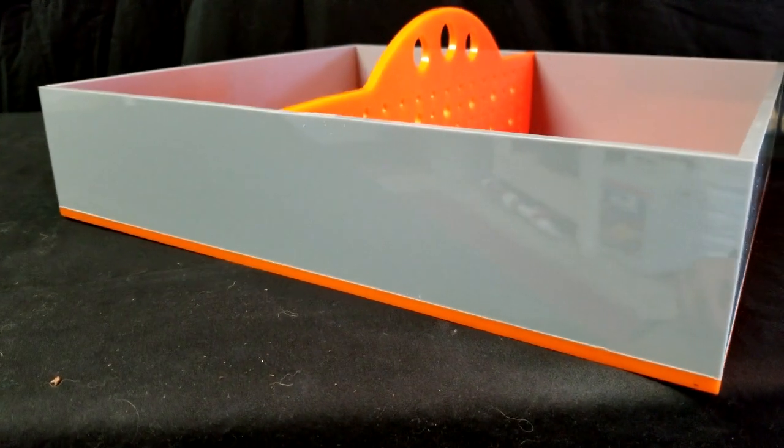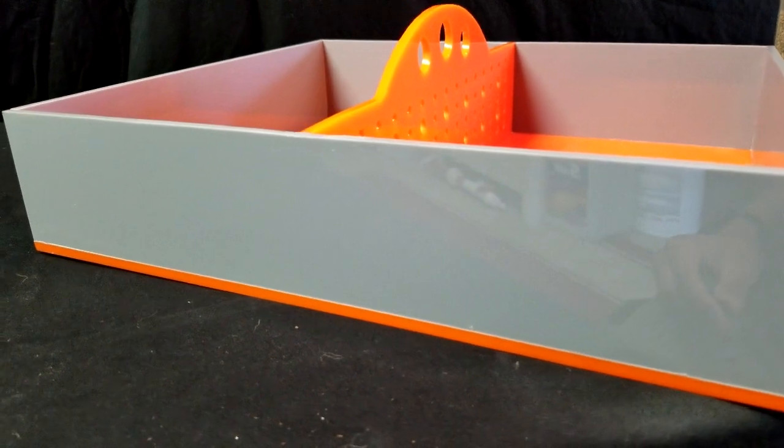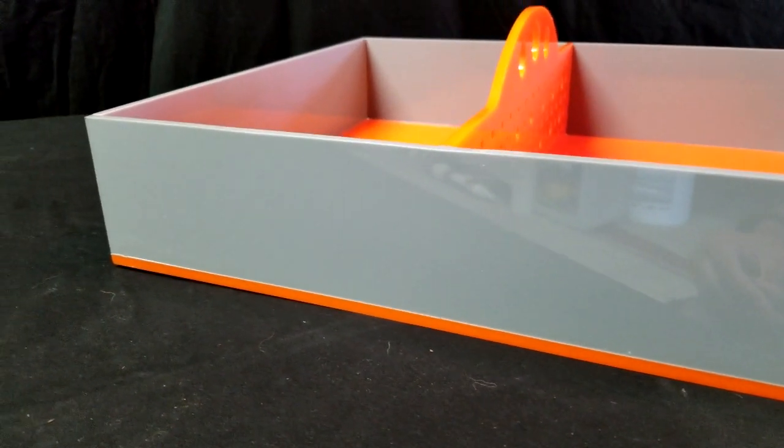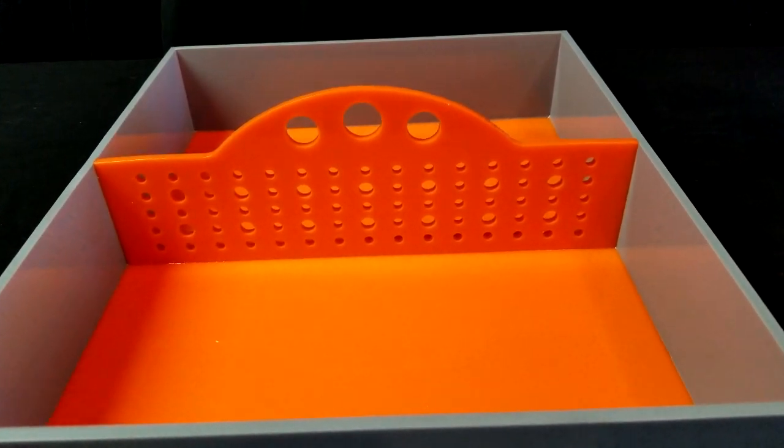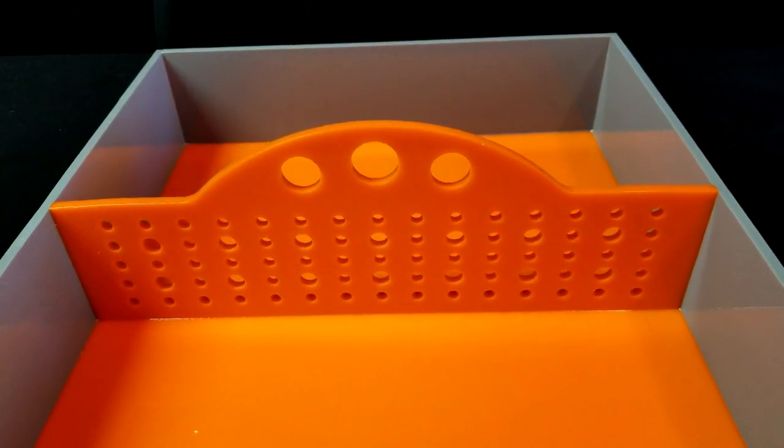Let's take a look at the mud tray. The mud tray was custom made to fit inside my refugium area. It's made of 1/4 inch acrylic and matches my gray and orange overall color theme. The tray has this orange divider consisting of various sized holes.